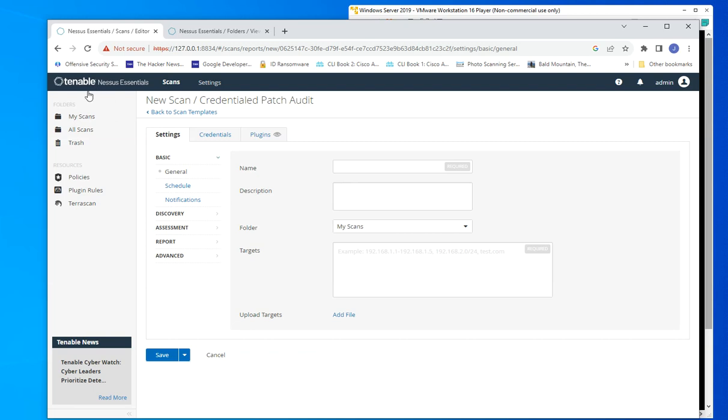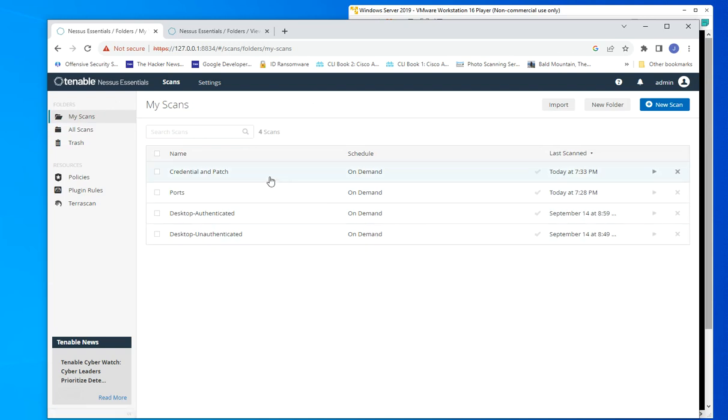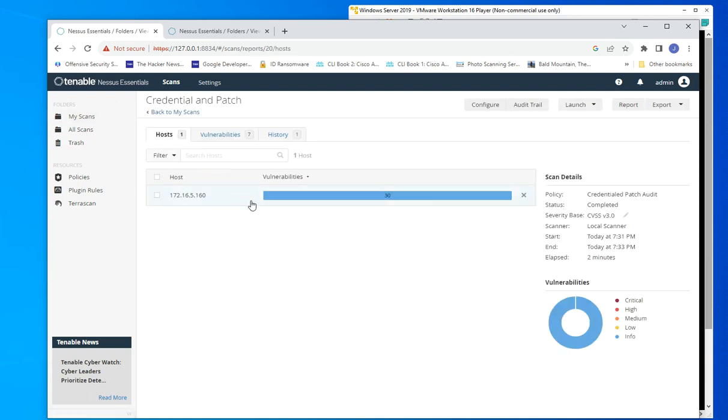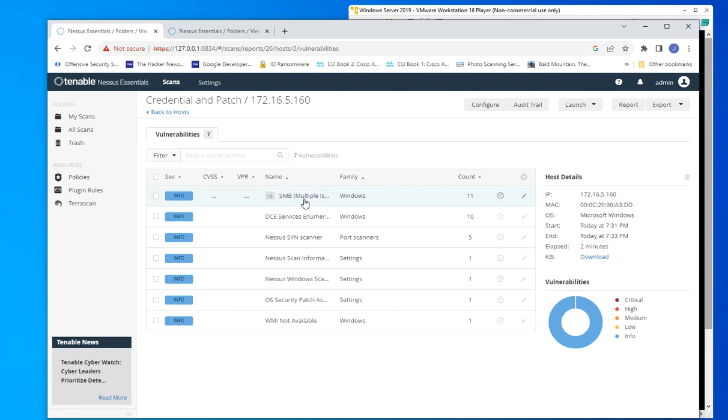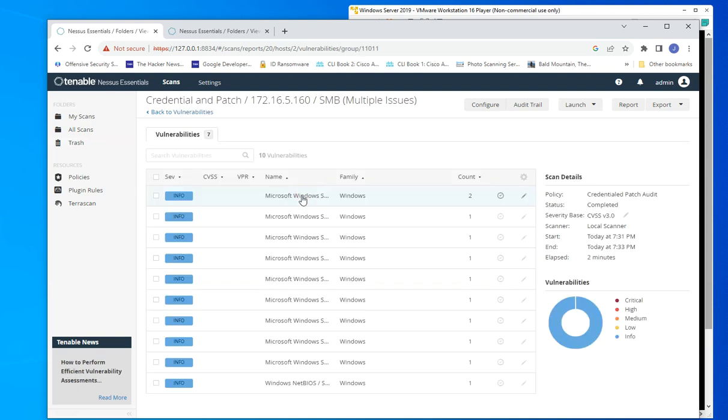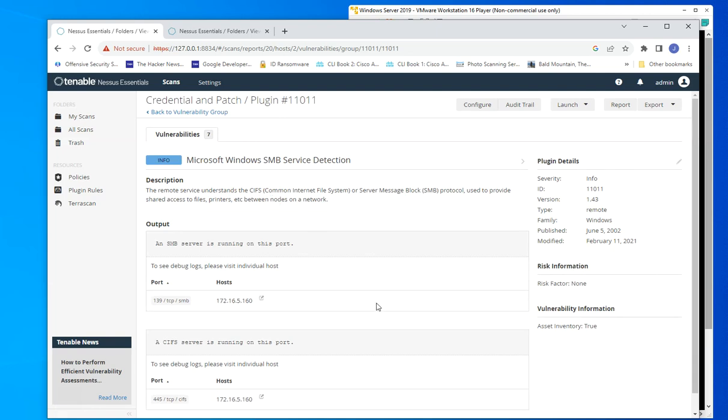And let me show you how it looks. So this is the scan on the same host. And as you could see, right here, it doesn't show any vulnerabilities categorized as the other ones that we saw before. But it's going to show you a different set of vulnerabilities. And this is going to be based on the information that was provided to it, and it's going to go a little bit deeper into it, right?